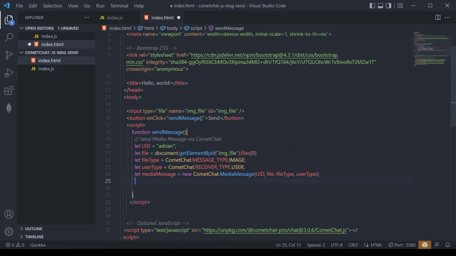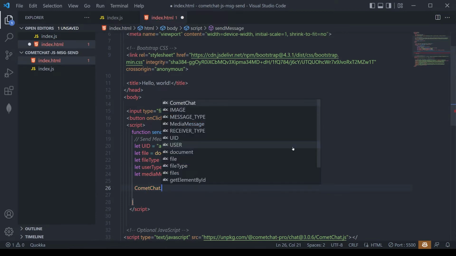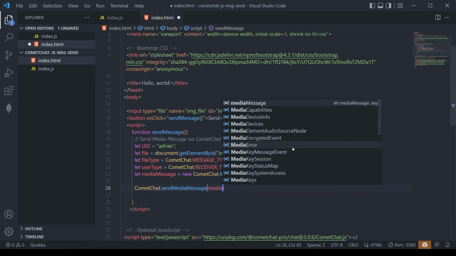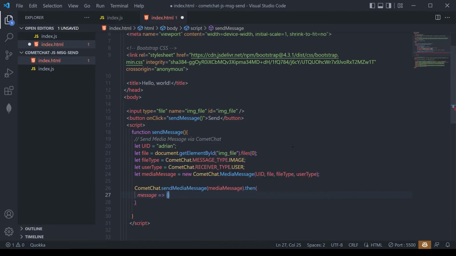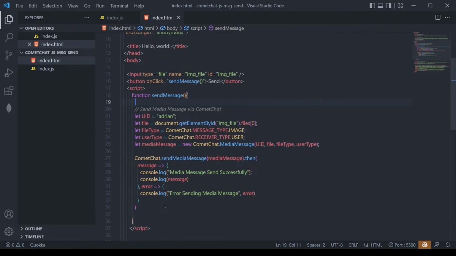Now we can simply send it. In order to send it, we're going to call CometChat.sendMediaMessage, and then we're going to place the media message here as the object we're passing across. We can now call this, and we're going to get back a message here. Let's pass this into a function and console log it out to see what we're getting. First, we'll console log out that the message has been successfully sent. And second of all, we'll console log out the message itself and test it out to see how it works. I'll also add in some error handling because that's always useful whenever creating any functionality.